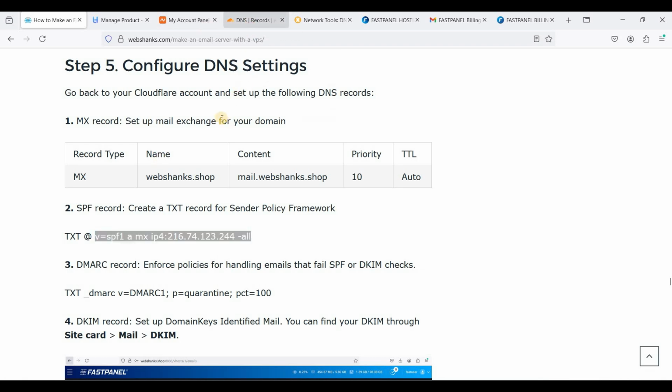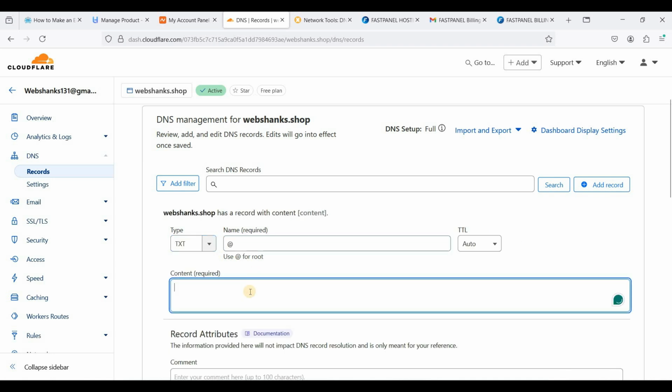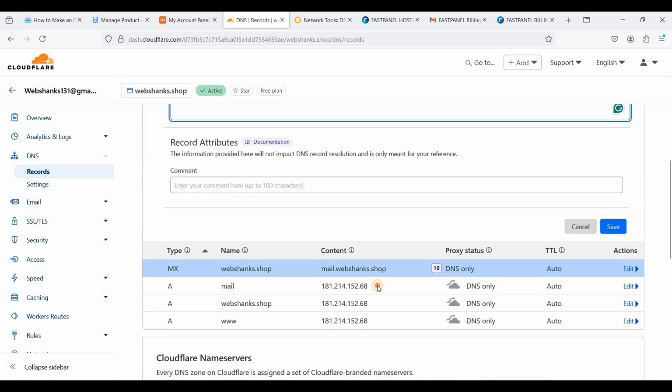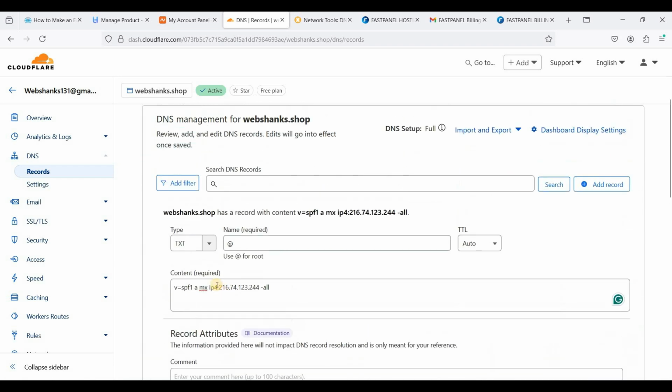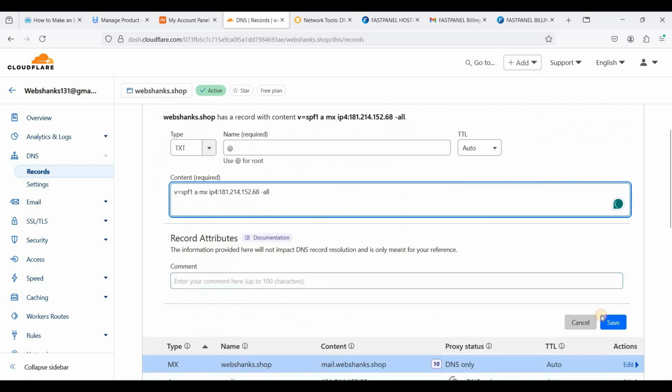So okay, create a text record for @ domain, and your content. So I'll just change this IP. Okay, copy this one. Okay, just click Save.